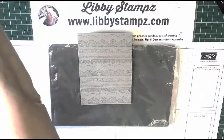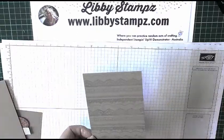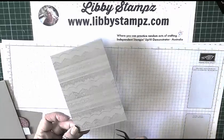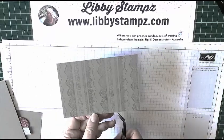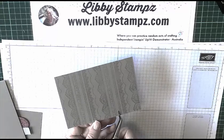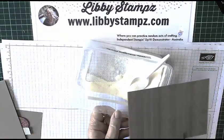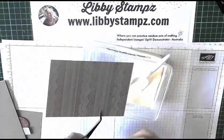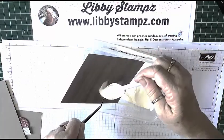That's our stamping done. Remove my stamp and piece mat. I'm just going to bring in my tweezers to hold my card. Once you've inked up, there's very few places you can hold your card. You don't want to get your fingers all over those inked up areas. So I'll bring in my white Stampin' Emboss powder and sprinkle that over liberally.